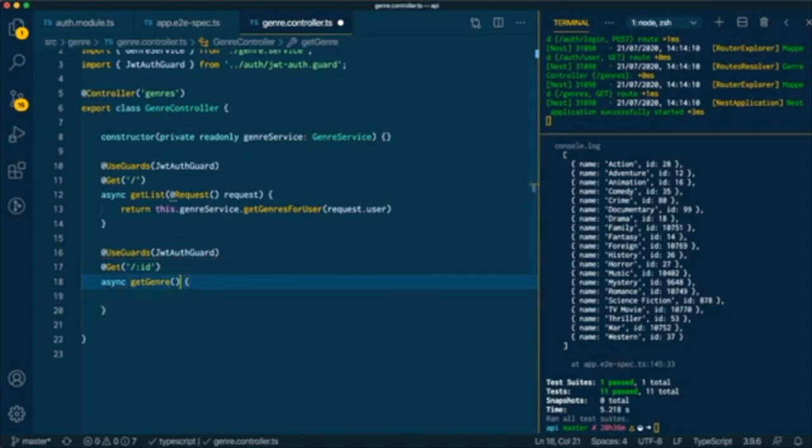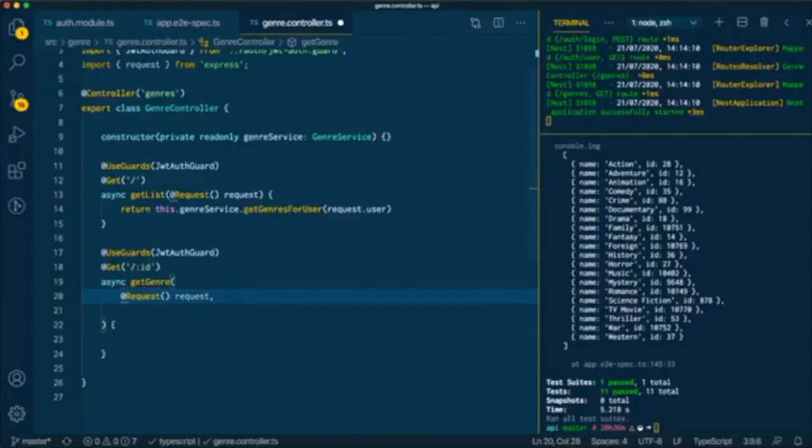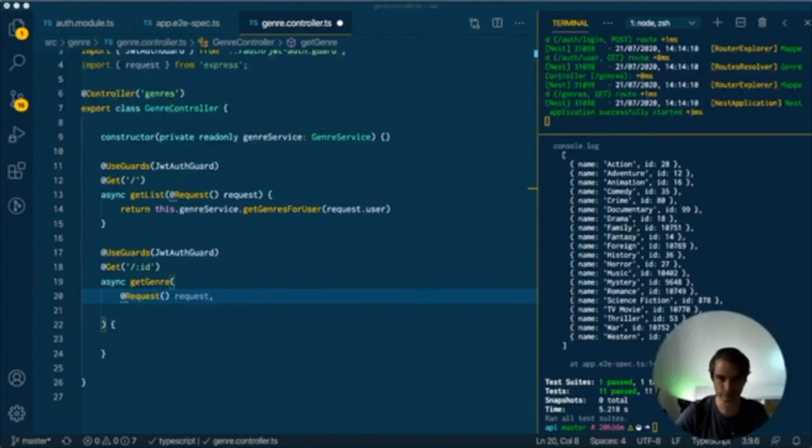So one thing I haven't done already that we can do is use decorators to decorate the inputs of the route handler. For example, we can say that we want the request, and then Nest will, using that decorator, find the request object and pass it through to us.